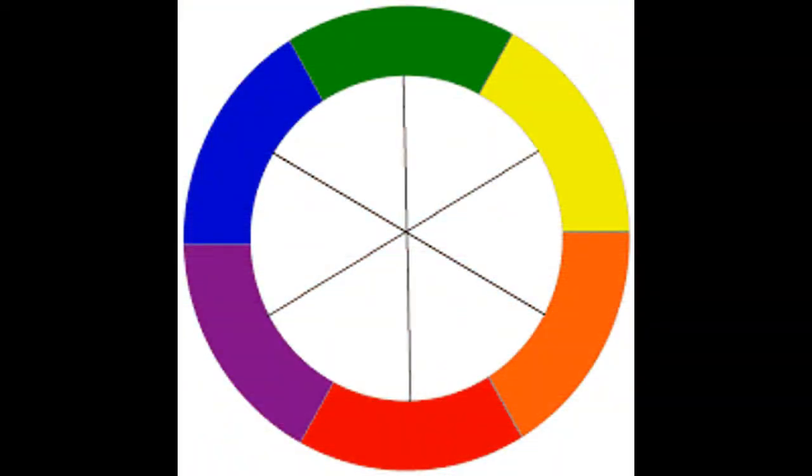So, complementary colors. What are they exactly? Well, let's take a look at this color wheel. Notice green at the top and red at the bottom. Red and green are opposite on this color wheel, and that makes them complementary colors. Just the same as you see blue and orange are opposite, and then if you see yellow and purple. They are all opposites on the color wheel. And anything opposite one another is a complementary color, which means they complement one another quite well.